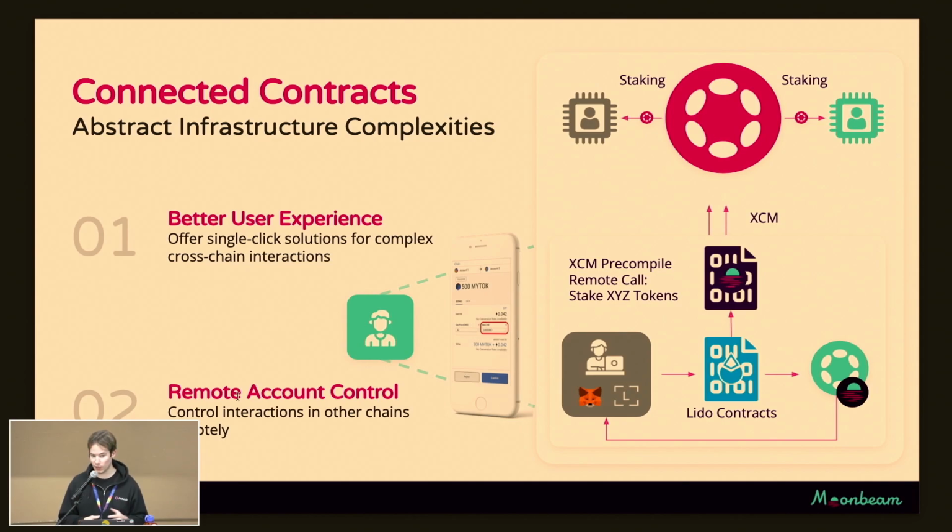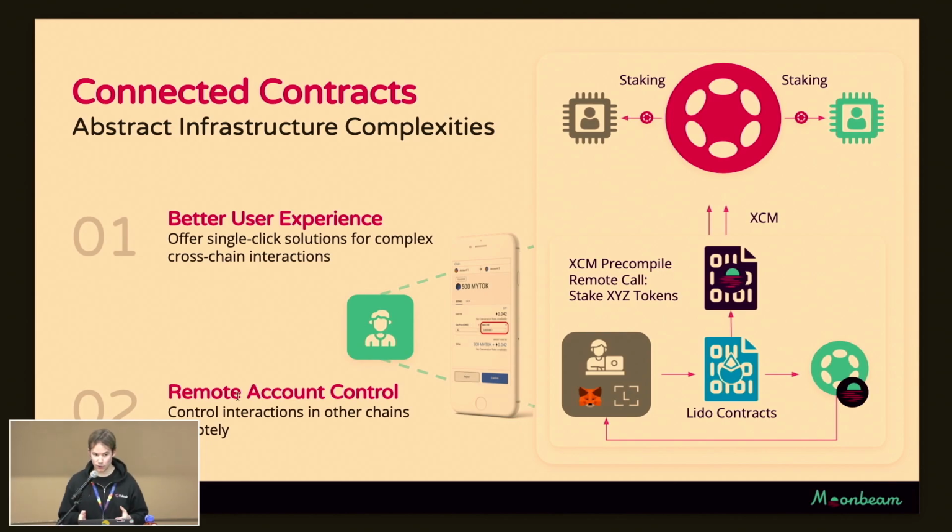Or do we envision one where they're on a chain like Moonbeam and they're able to interact with many different chains under the hood in a seamless manner? And with this, they're able to pay for the cross-chain transaction on Moonbeam. They don't need to go and get another gas token. They're able to do it all under the hood, interacting with many different chains.